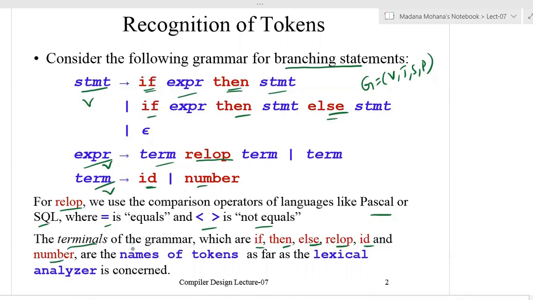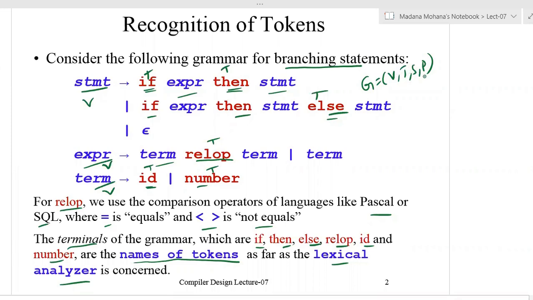All these terminals denote the names of tokens as far as the lexical analyzer is concerned. Here if is a terminal, then is a terminal, else is a terminal, relational operator is also a terminal, ID is also a terminal, and number is also a terminal.